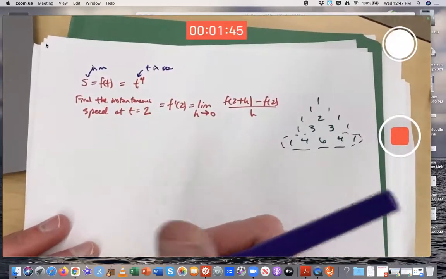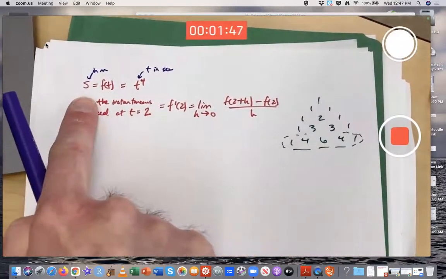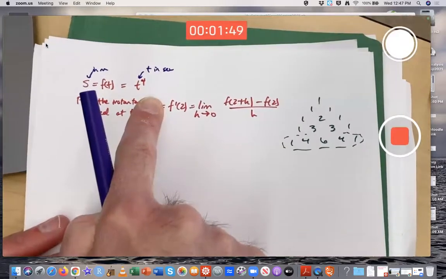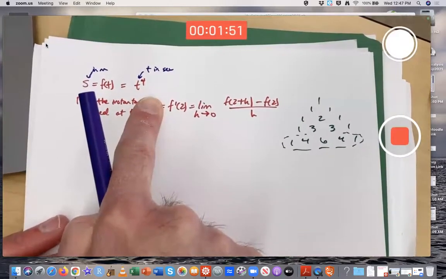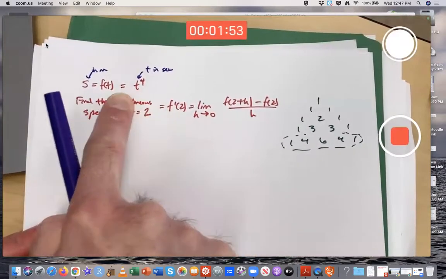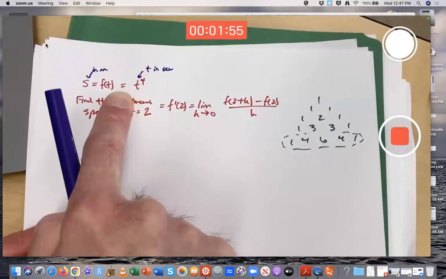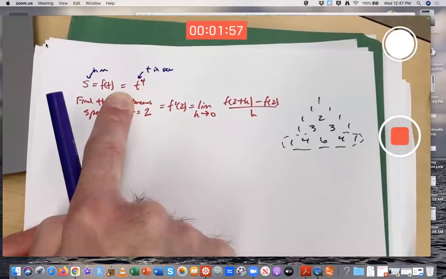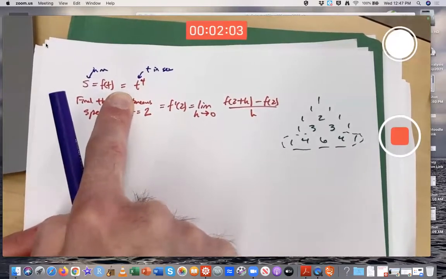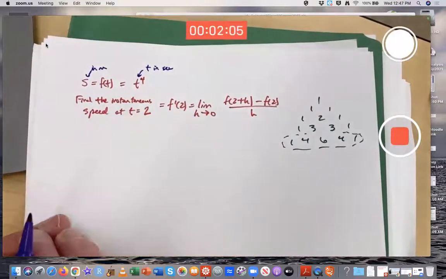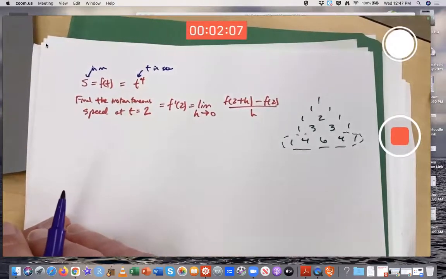You might wonder, how does that work? I mean, how can meters be equal to seconds to the fourth power? Well, I'm hiding something here. There really would, in a sense, be a constant of proportionality, 1, that would have units of meters per second to the fourth power to make the units work out right. So don't worry about how the units work out exactly here.